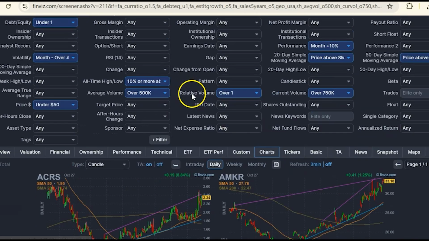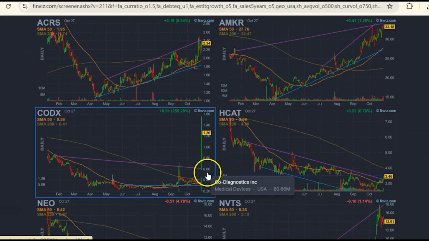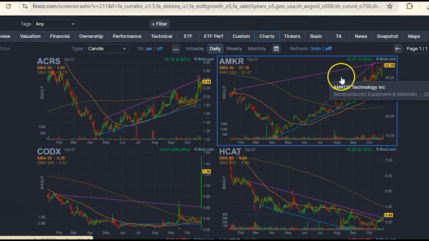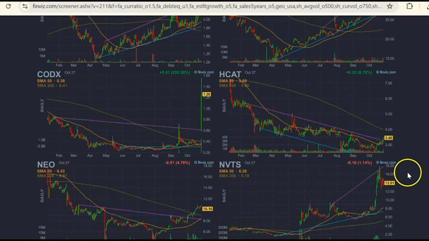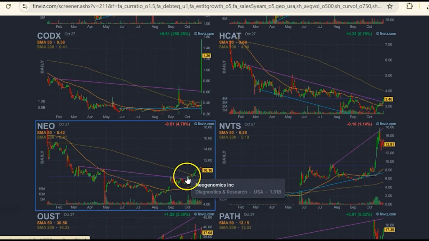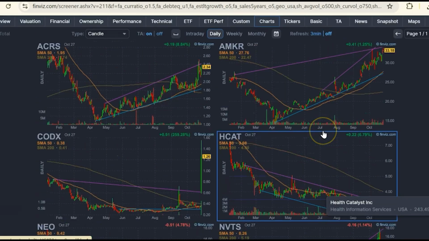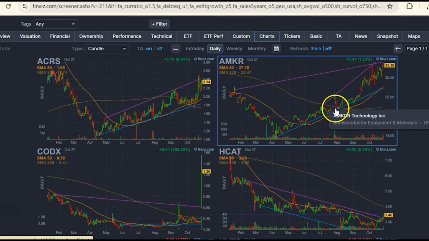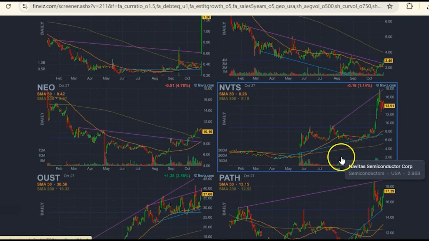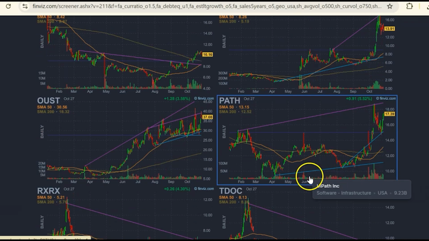Now here my indicators represent that I want to look for a stock that is about to break out. As you can see, this screen does bring up the list of stocks that are about to break out. But the challenge now is I don't know whether this momentum is strong enough after the breakout takes place. As we have seen many times, after the breakout, it again reverses back. So I wanted to make sure there is enough momentum on this breakout. That is where it's a historical tool.